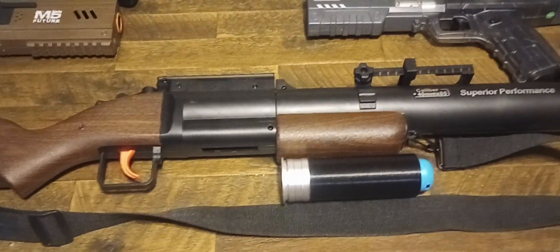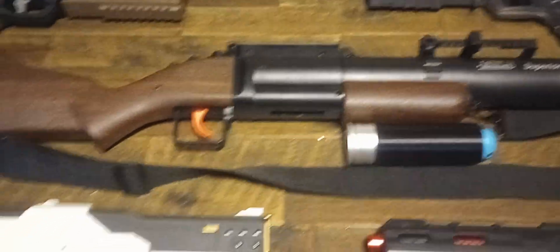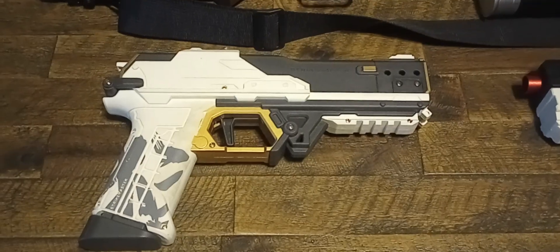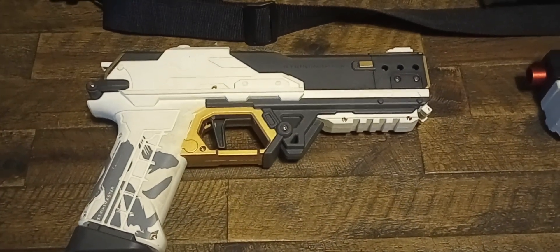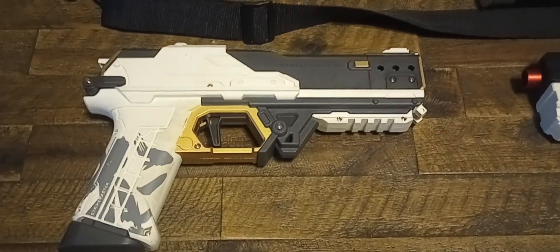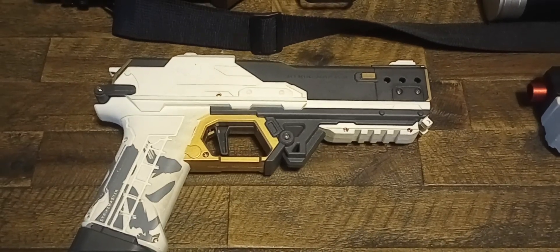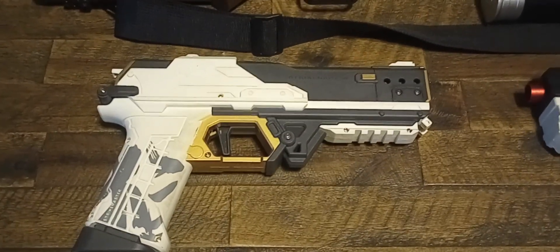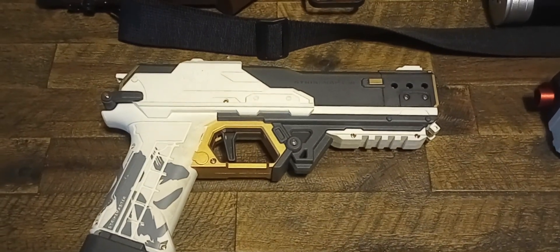I found that one for $50. Now down here we have the SP50. The SP50 is a really nice blaster — it pops at 110 FPS. Keep in mind, all these blasters here you can buy extra mags or extra speed loaders for; you just have to look around. The SP50 shoots at 110 FPS and it's mag-and-grip style.